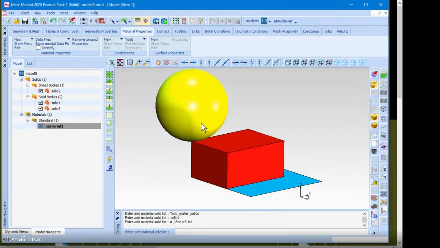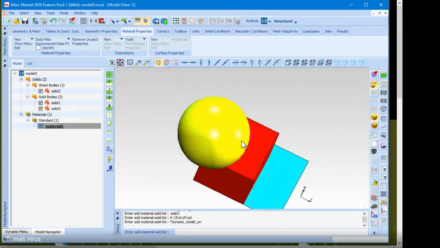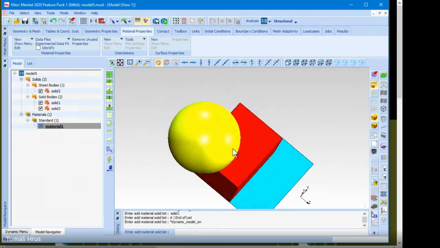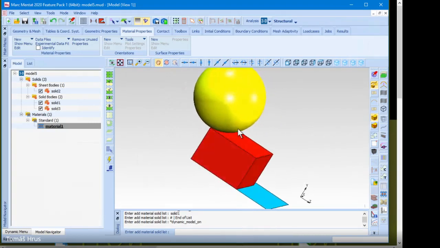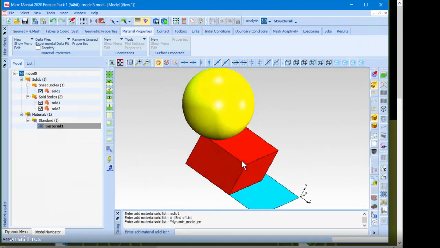But I think mostly you assume that the sphere should be pushed in the center of the block, not on such a position. But we can use boundary conditions to describe the so-called symmetry of the model. That means I will prescribe such boundary conditions that this block represents only 1/4 of the whole model.